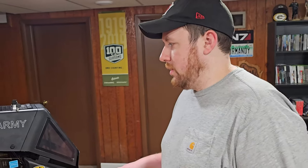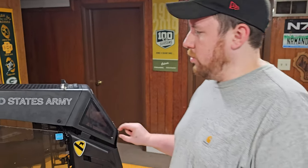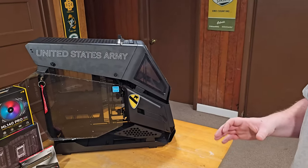So the PSU cover is going to have the technical name for the Hellfire, which I believe is 114 Hellfire. And that is going to be over the PSU. The support bracket has the main rounds, the 799 incendiary. I saw the mock-up. Explosive jacket or something like that. I can't think of the name off the top of my head. Those rounds will be RGB, as well as a custom picture of an Apache that says AH64D Apache Longbow, and that will be on the back plate for the GPU, which is also custom RGB. So those will be added when we get them. There'll be an update later once those get in.